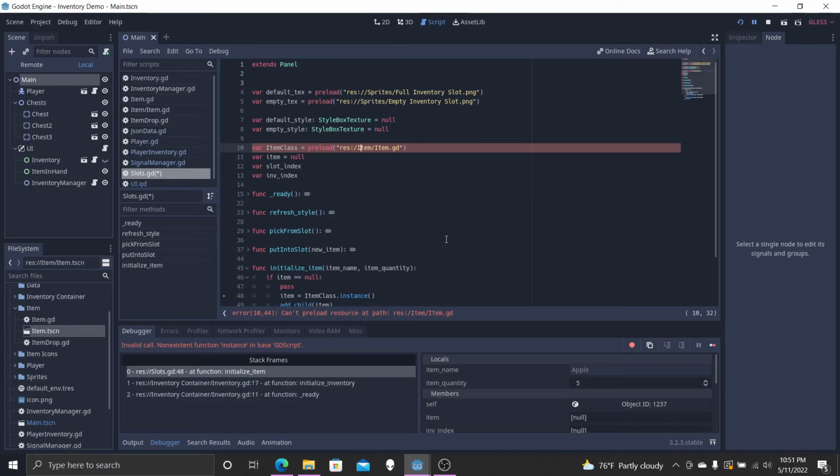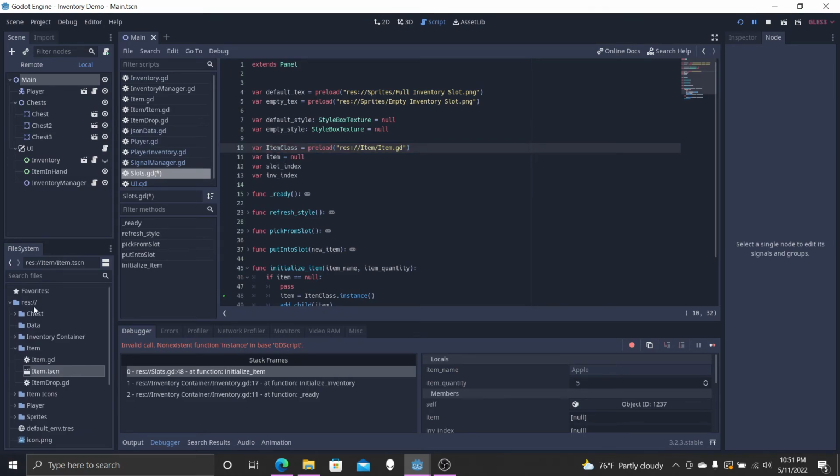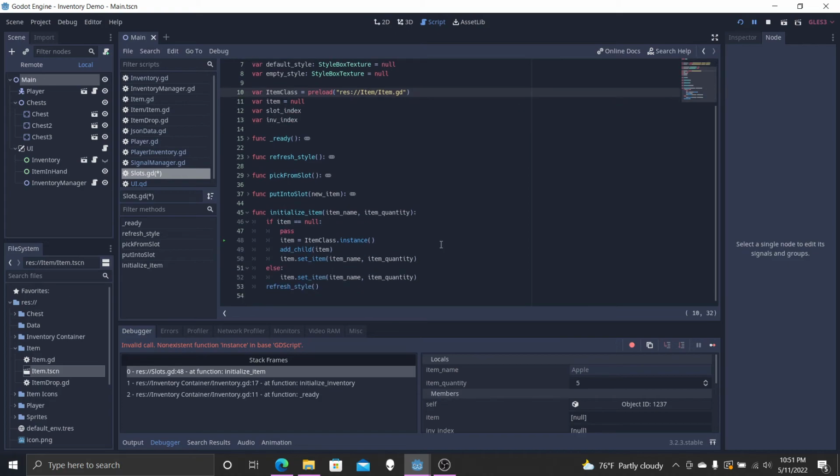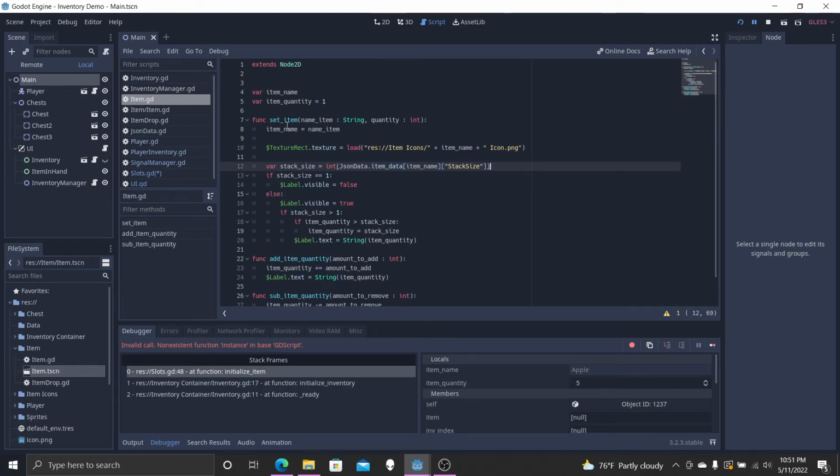Oh wait, hold on. Slash res. Yeah, that should be right. The instance. Then set item. Set item.